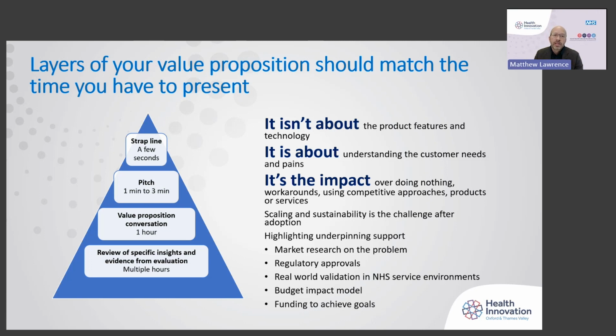The next thing to do is to get some people to chat to, possibly, try and get 20 minutes with people if you can. If you can't get the actual clinicians, try and talk to people at a Health Innovation Network like us. We can be like a proxy. We speak to lots of clinicians. We understand lots of their regular pains that they mention all the time. We can help you go through that and see.